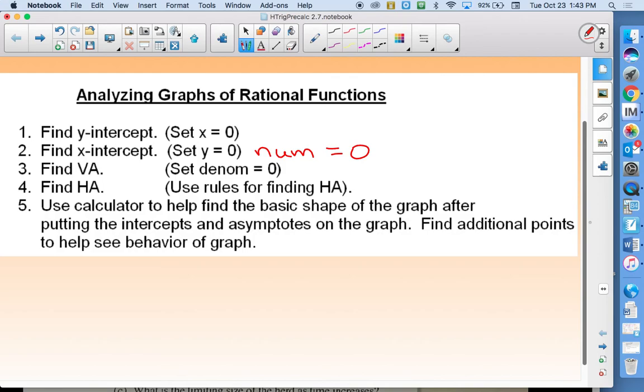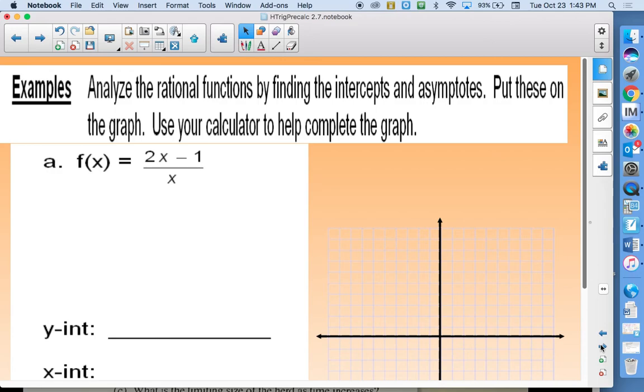And then the horizontal asymptote is one of those three rules. If the powers are the same, we can use the coefficients in front. If the power on the top is smaller than the one on the bottom, so if I have an x compared to an x squared, then it's y equals 0. And the other way around, if you have an x squared on the top and an x on the bottom, then there is no horizontal asymptote, and that's where the slant one comes in. So we're going to graph all that information, use it as a guide to what the graph should look like, and then rely on the calculator to help finish the graph. Some of them you might not have to, but others you might.